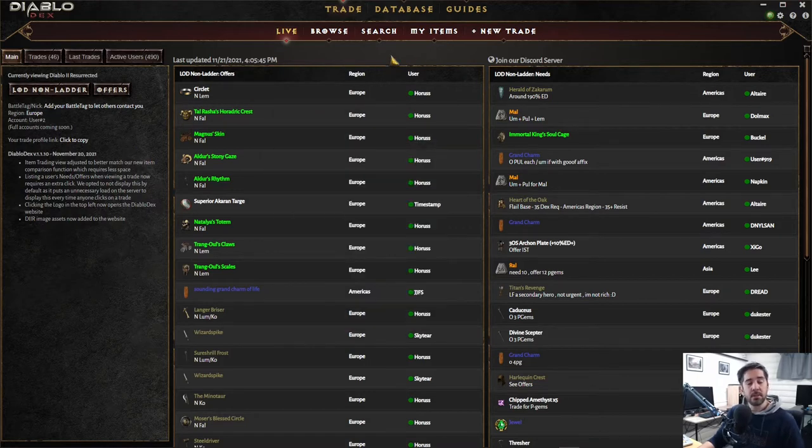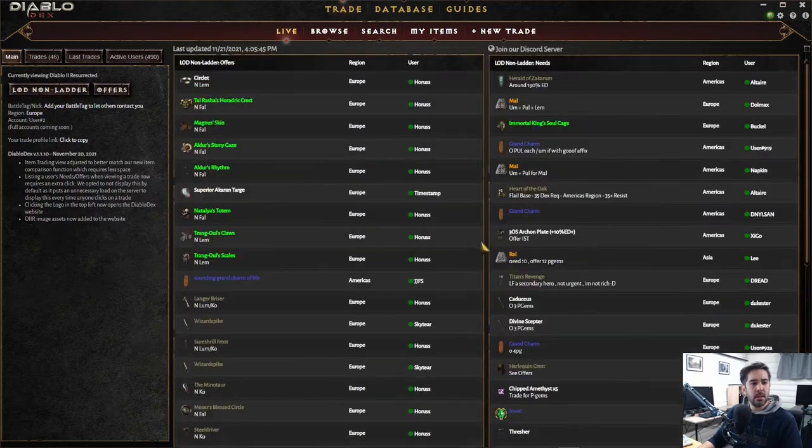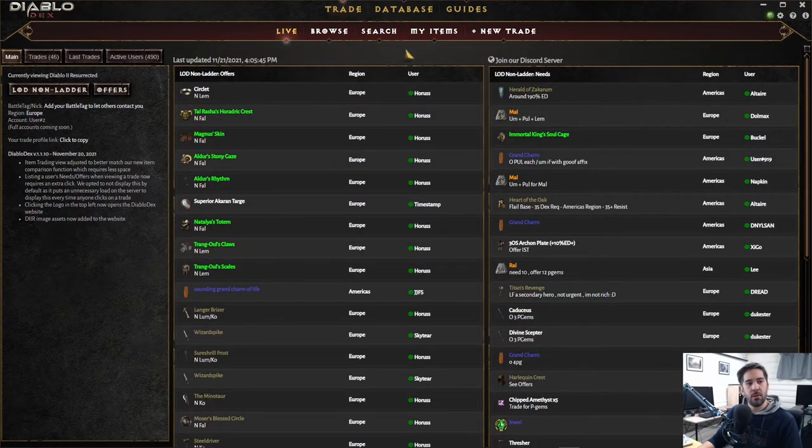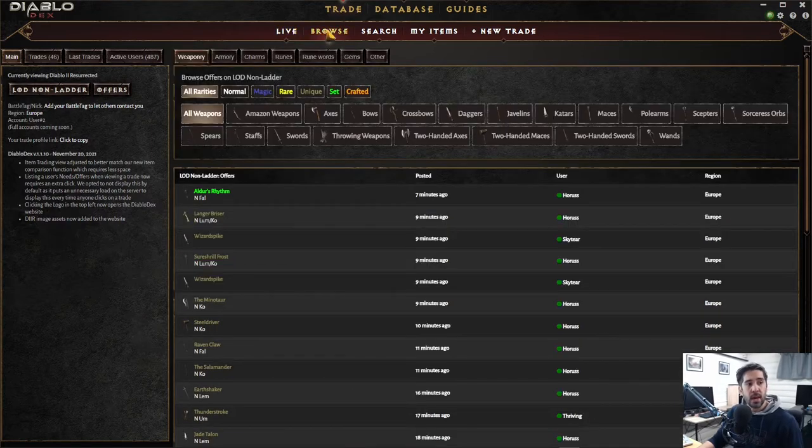When looking for items, first you can see here this is basically a splash page that updates, I think, every 2 minutes. This is nice to have open if you're looking for some bargains and looking at what is going on in the market. Basically, there are three ways to search for items. The first of them is browse, basically just for browsing around for items. It's useful if you don't have any specific items in mind and you just want to look at what's on the marketplace.